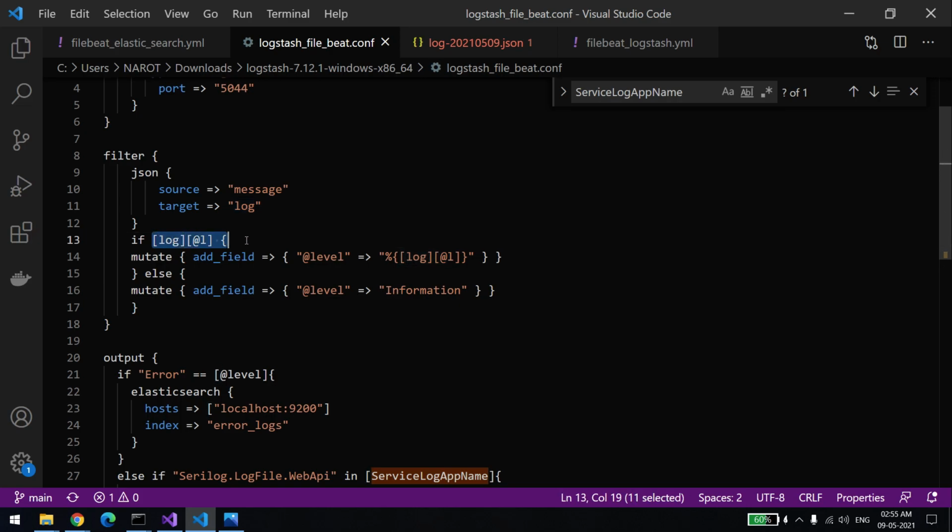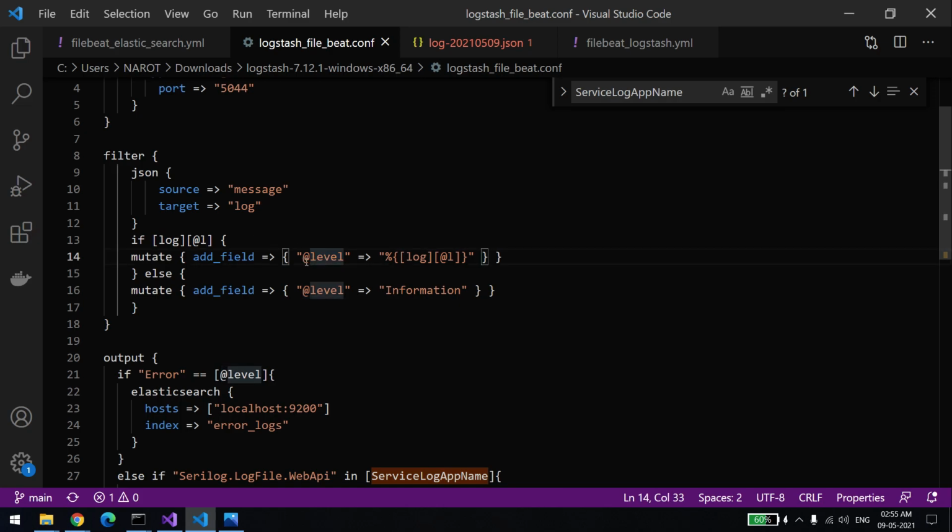This is the way you will write it. You will say log, and if you have any nested property, then you open and close square brackets and say @l. If it's not equal to null, then you take whatever the value is. That means if it's error, debug, or warning, set the same value but change the property name to @label, because we don't know what L is, right?